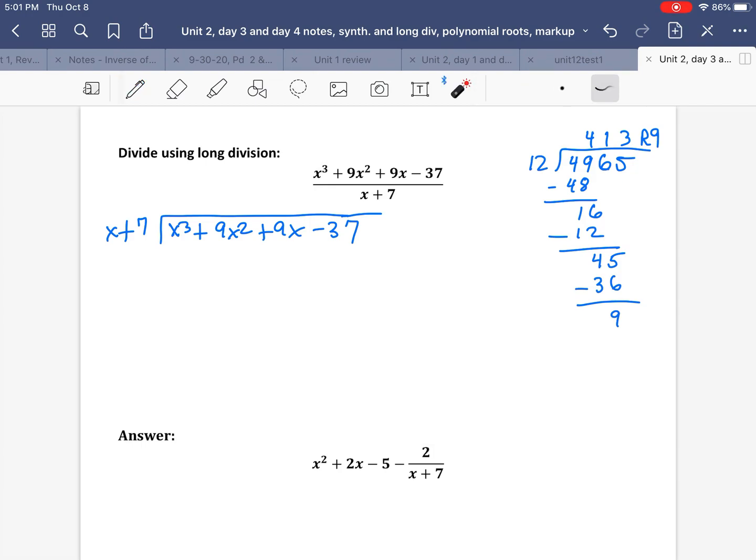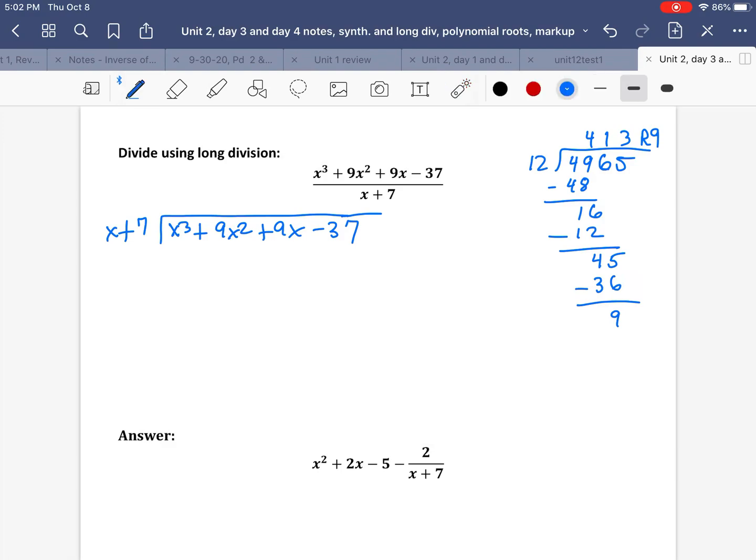So all you're going to do is use this x right here. This 7 over here, he's just following along. He's just like a tag-along guy. All right, so what do you multiply x by to make it x to the 3rd? So hopefully you can tell me that that's x squared. X times x squared is x to the 3rd. Exactly like I was doing over here. What do you multiply 12 by to make it look like 49, or close as you can? But in long division over here, we're going to be able to be perfect.